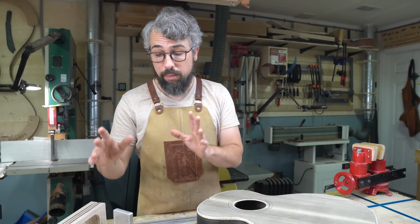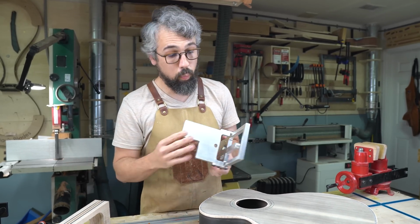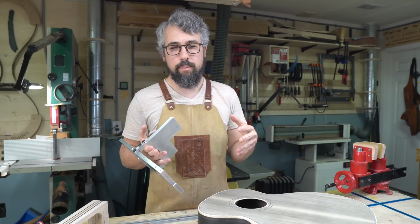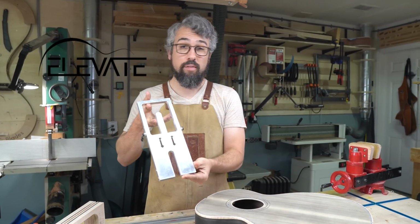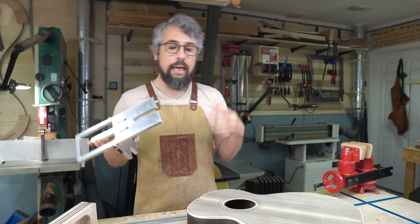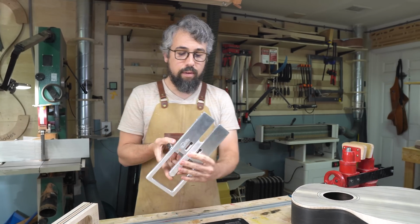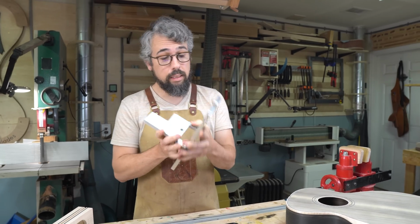Okay, in order to facilitate the mortise and tenon cutting on the guitar, there's actually many ways to go about doing this. The way that I did it for years was this homemade acrylic jig using double-sided tape, and it was sketchy. The results were not reliable, to say the least. So about a year ago, Matt and I picked up this mortise and tenon jig from Elevate Lutherie, and it is absolutely amazing. It's one of those tools that I should have bought years ago, and now I'll never live without this thing. It costs about $230, which if you do this recreationally might seem kind of expensive, but if you do more than a guitar a year, buy this thing and never look back.